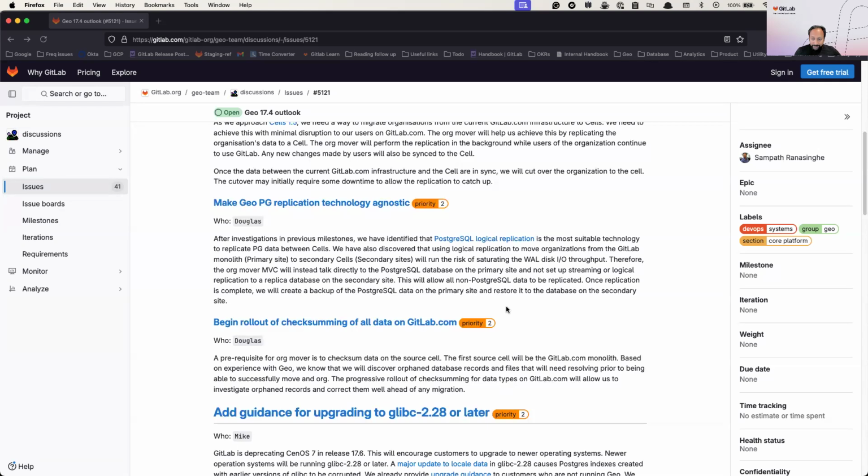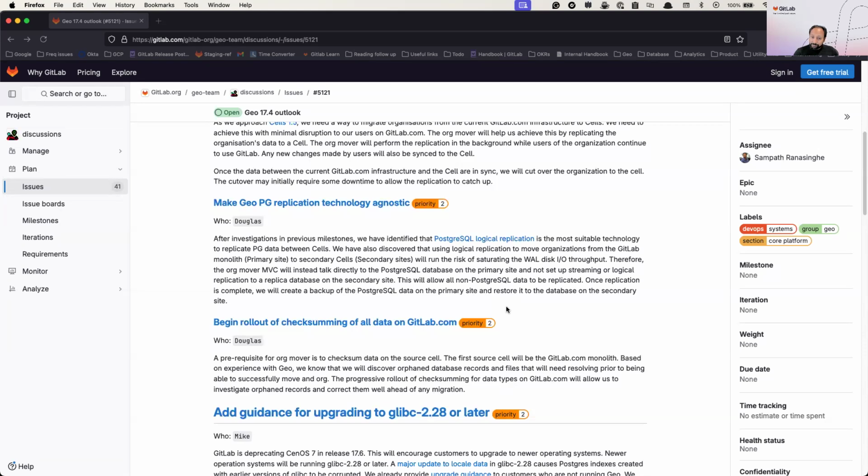We want to avoid this, at least initially, given we are running quite close to the capabilities there. So therefore, we want to avoid adding more load onto the WAL disk I/O throughput right now. And so therefore, what we are planning to do is pack up the database content related to a single organization and move that manually to the secondary cell.